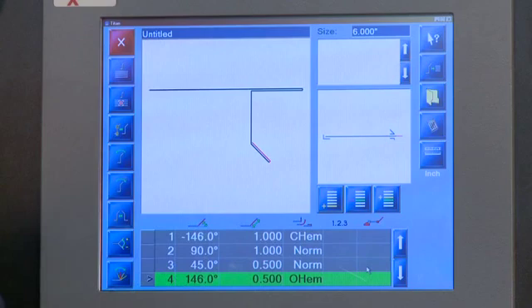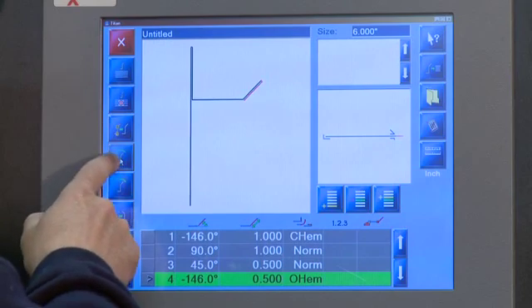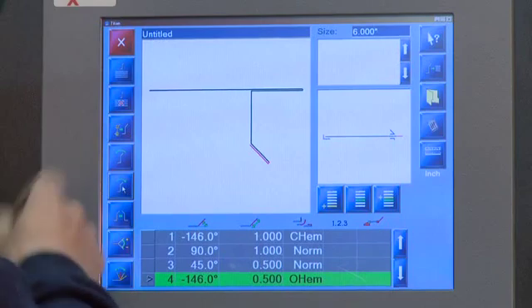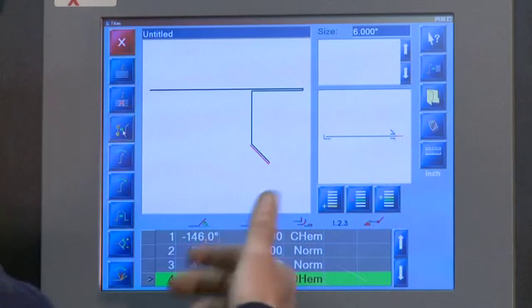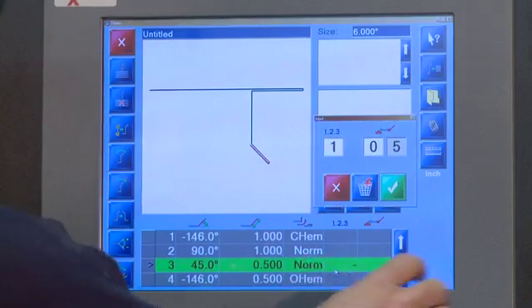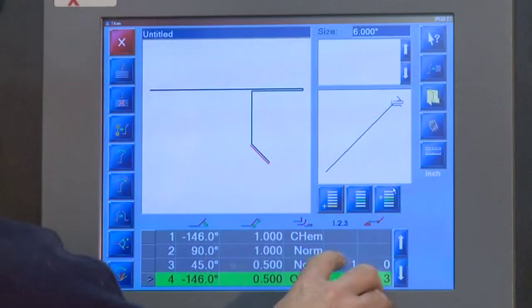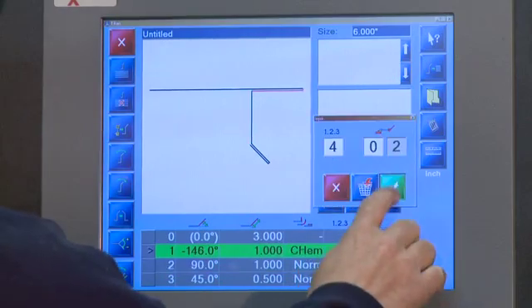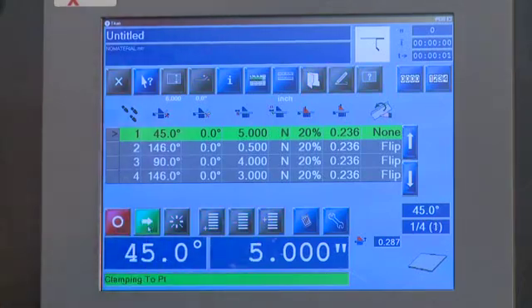By pushing the reverse bend button, the computer will reverse the bend you are currently working on. You can rotate the picture by pushing the rotate left or right buttons, located on the left middle section of the screen. To see the number of bends starting from zero, you can toggle the button on and off on the left-hand side of the screen. To decide the order of the bends, simply select the bending area on the chart marked 1, 2, 3 in the order you want and hit the green check button. It's that easy — with a click of a few buttons you're ready to call a program up, save it, and run the part.